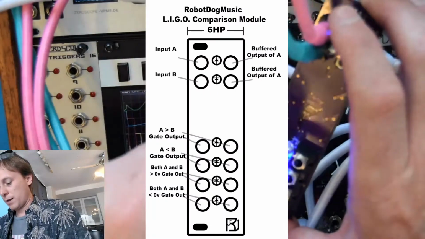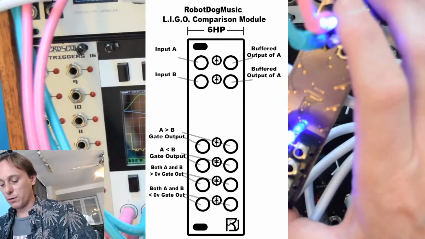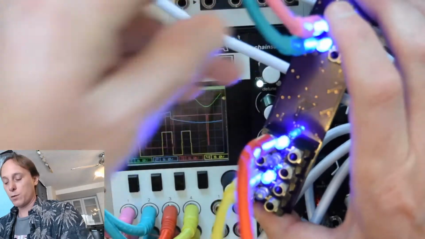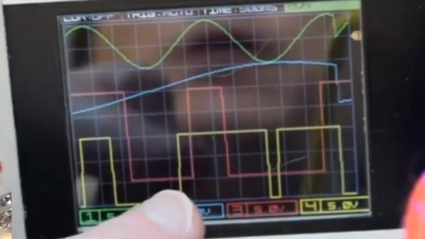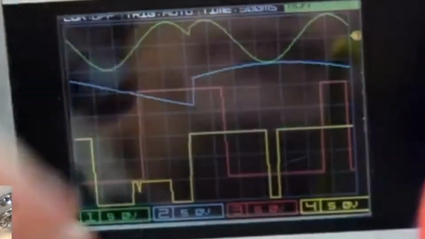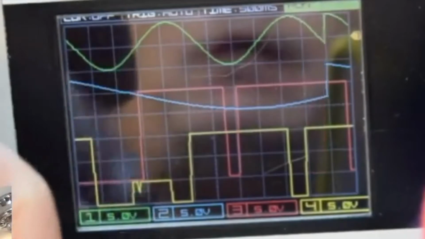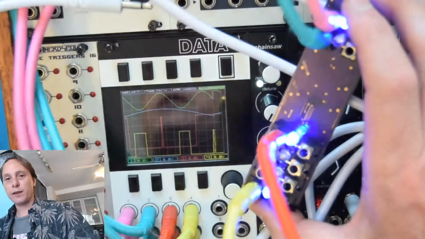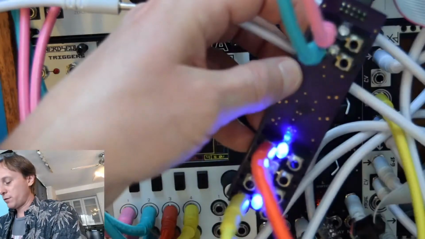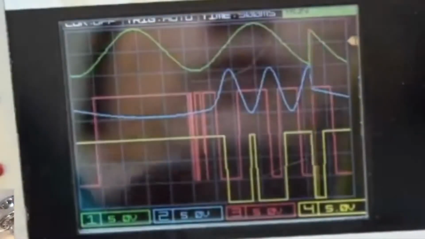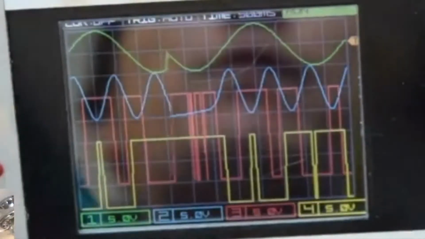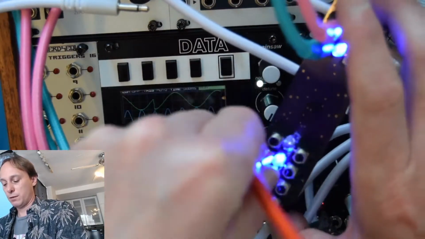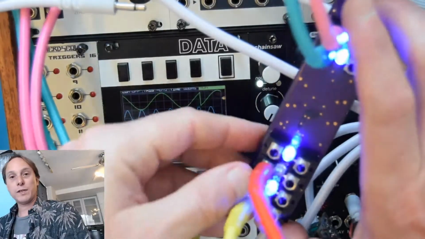And then if we go over these other conditions, now these are all based around the zero crossing. So when both waveforms 1 and 2 are high, you'll see that this goes high. And then the yellow trace again, when both waveforms are low, below zero, you get a gate output. They're not necessarily the same ever as your LFOs. I'll speed this up so we can see, but you can see that these gate events are happening at very different times than the others, and interposing them in between each other gives some really interesting results.